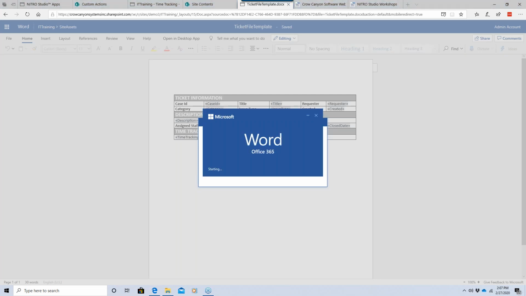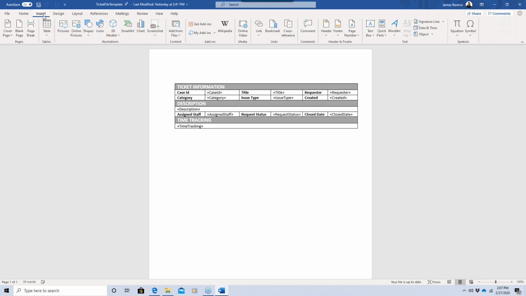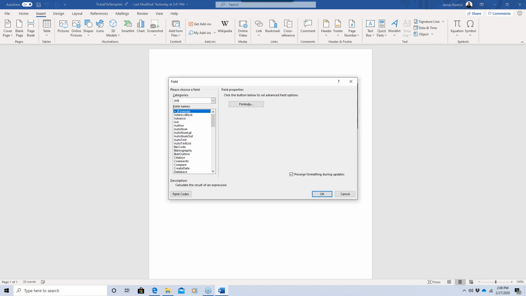So I'm gonna pop this open, and it takes a minute to pop up. But you'll see that there's gonna be a setting. It's actually on the insert tab at the top of Word. So if you go to insert, here's our Word document. Here's the insert tab that I'm clicking over to. And then there's a section called quick parts. So this quick parts area is where you're going to reference that merge field. So we'll click on quick parts and we'll select field. We're going to insert a field.